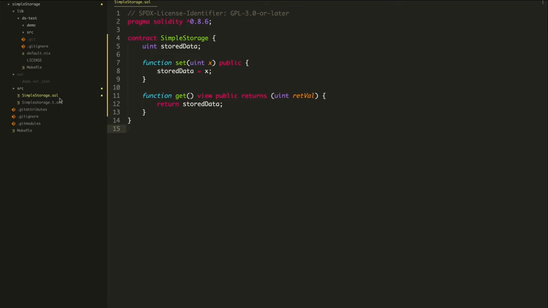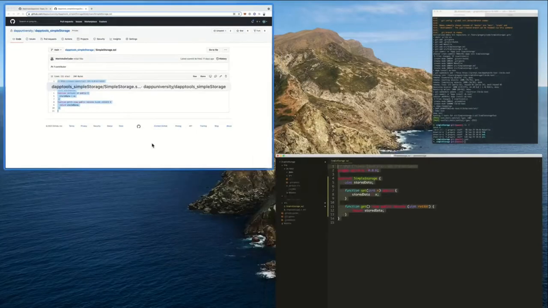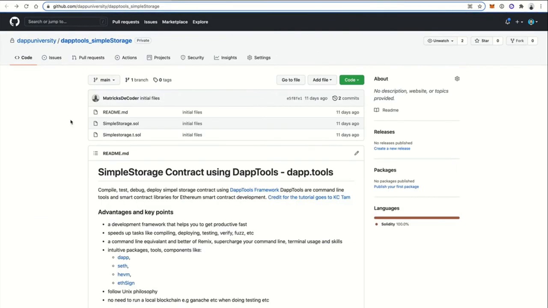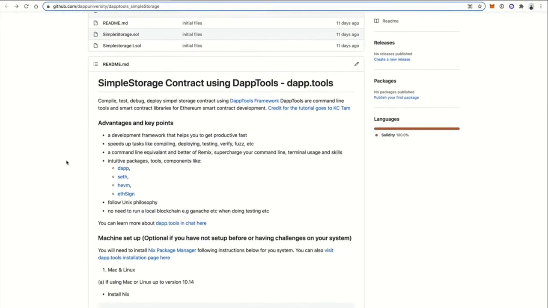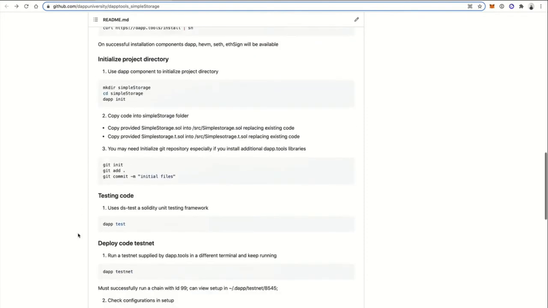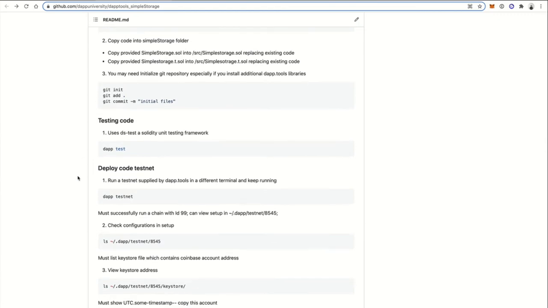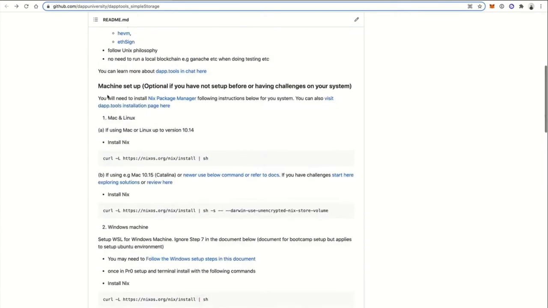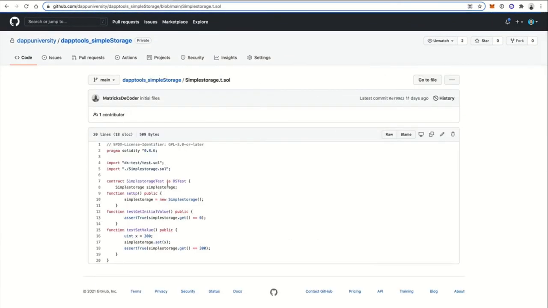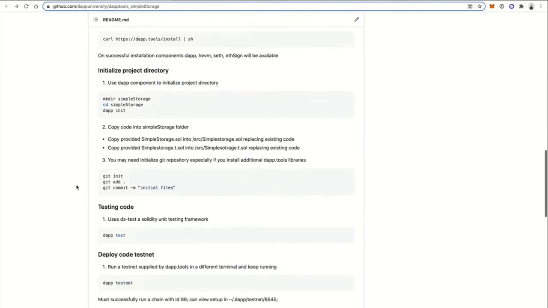Okay. So that's the smart contract, and we can actually test that this behavior works properly with tests. And I want to show you an interesting thing about DappTools: you can actually write tests inside of Solidity. Okay, so you might have seen lots of other smart contract frameworks where you're writing tests in maybe JavaScript or Python. Cool thing about DappTools is that it has Solidity tests straight out of the box. Some other frameworks do too, but sort of the canonical way of doing it is inside of DappTools. And so you can see that here. We'll actually get to that in a minute, but let's just continue with our instructions here.